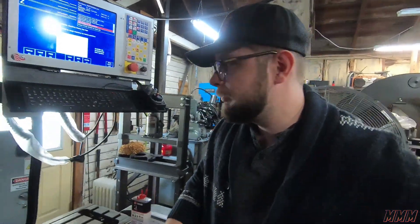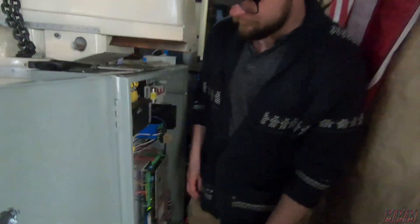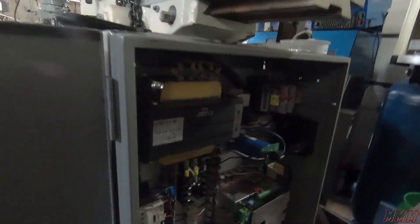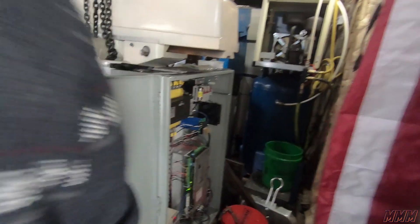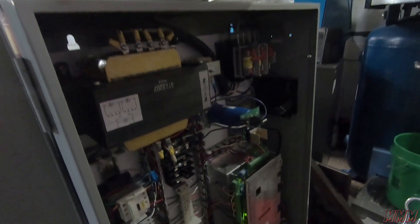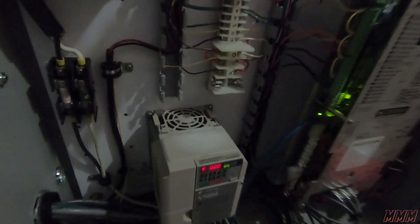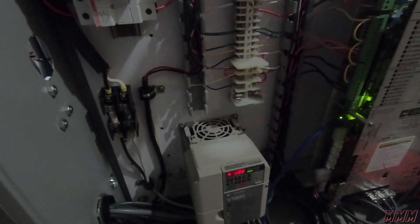Let me give you a little overview in the back here. You can see we're pretty much done. Kevin already showed you this in a video or two ago — most of that was already set up, we just did a lot of the finish wiring. Here's our little VFD — like I said, it's only rated about two horsepower and that's a three horsepower motor on it. We have a five horsepower one that's not working, so we've got to get it fixed.